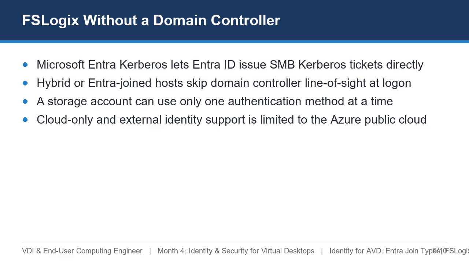Historically, FSLogix profiles on Azure Files needed a domain controller in the network path at every logon. Microsoft Entra Kerberos changes that. Microsoft Entra ID itself issues the Kerberos tickets needed to reach the file share over standard SMB, so hybrid joined or Entra joined session hosts don't need line of sight to a domain controller to load a profile. One constraint to remember: a storage account can only authenticate with one method at a time: Microsoft Entra ID, Active Directory, or Microsoft Entra Domain Services, never 2 together.